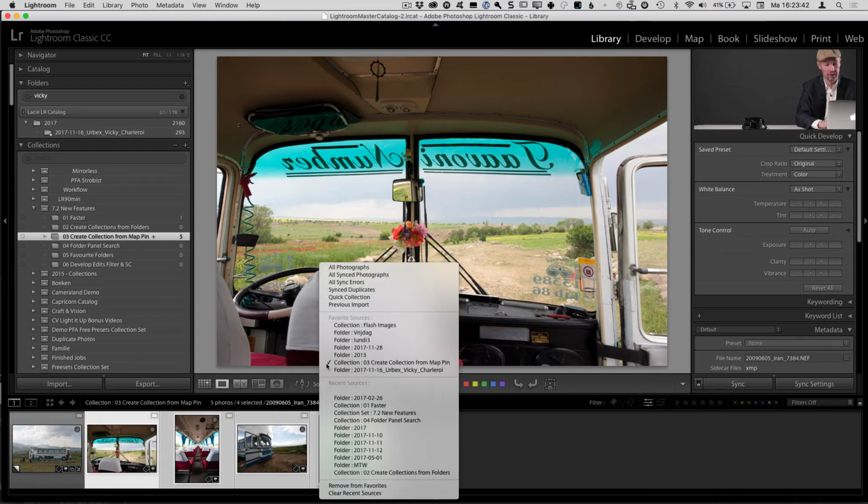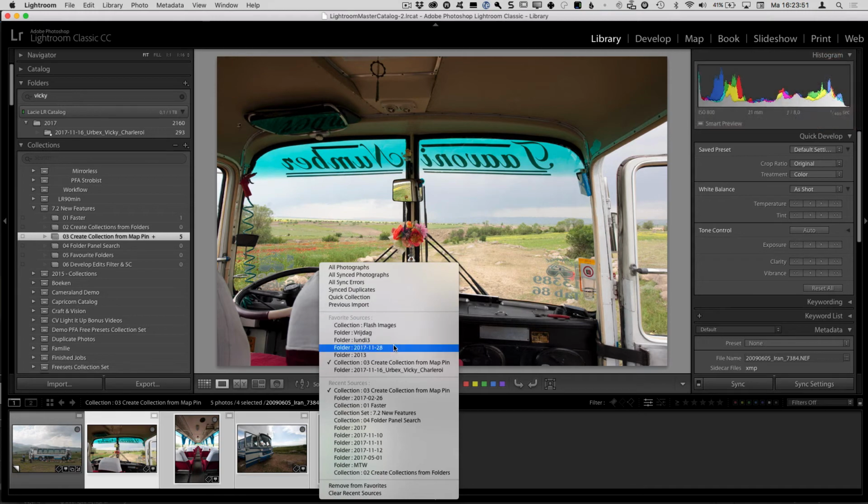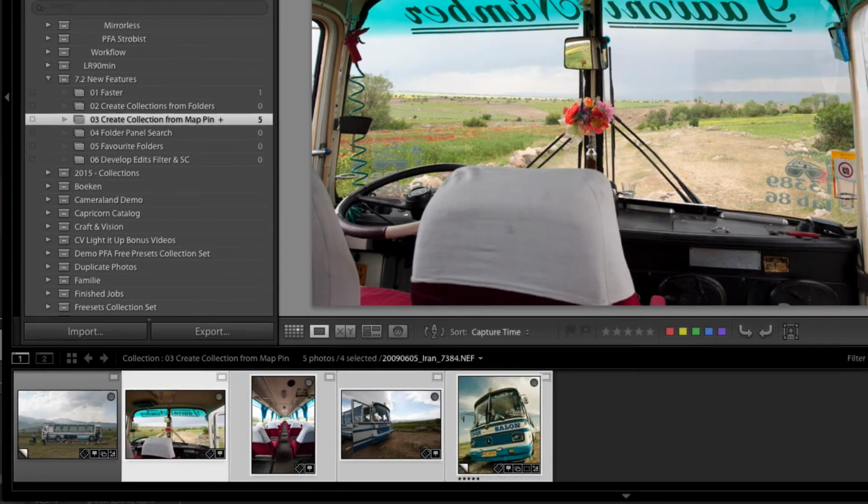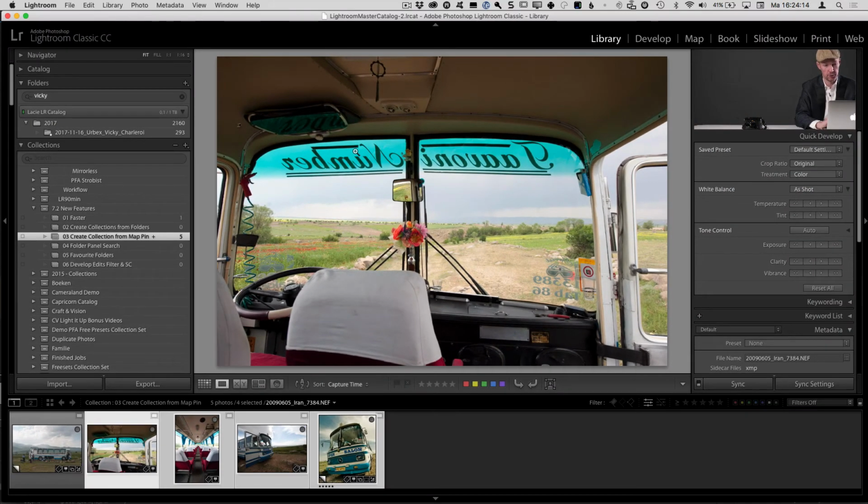Now, if you click on that, you have the option to go through a number of specified locations in your catalog, but also you have an overview of your favorite sources, and that can be either collections or folders. You also have an overview of the recently visited sources, and you can even clear those recent sources if you want to. So that's another cool thing to have.